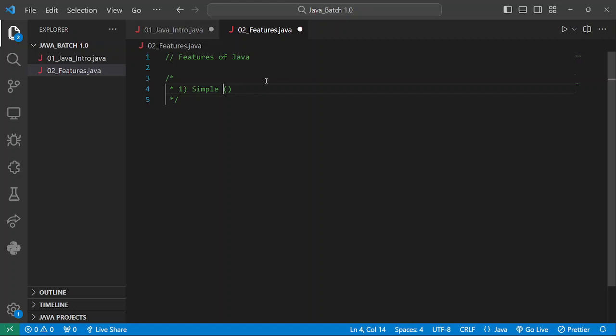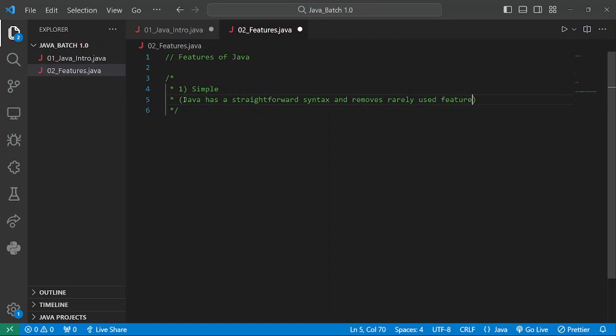For more understanding, I will add some points. Java has a straightforward syntax and removes rarely used features.